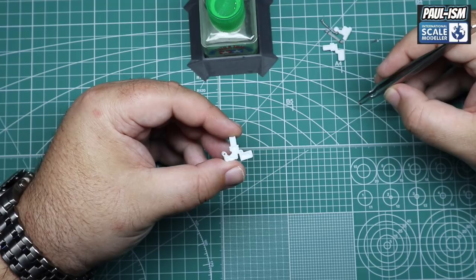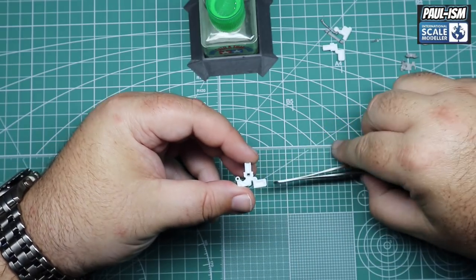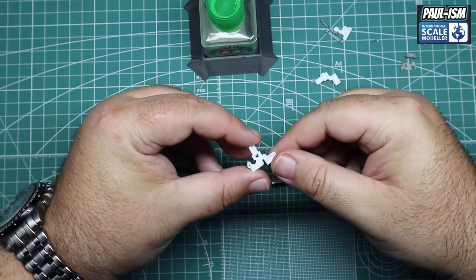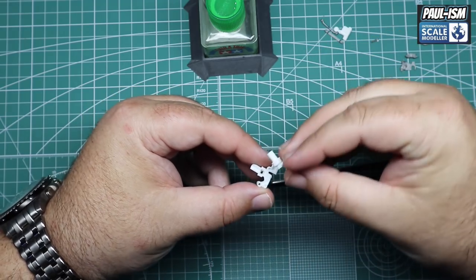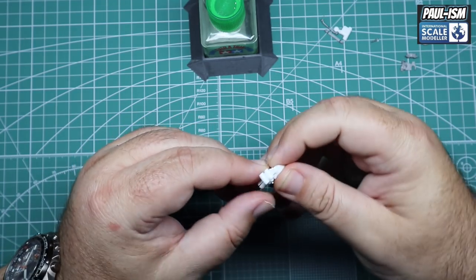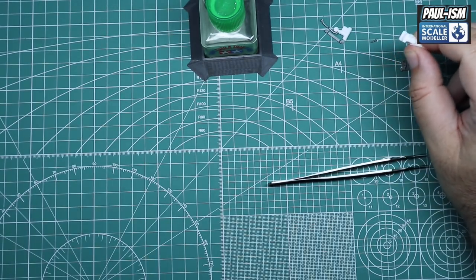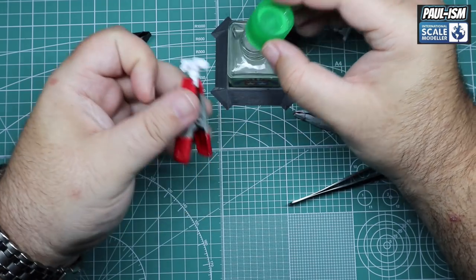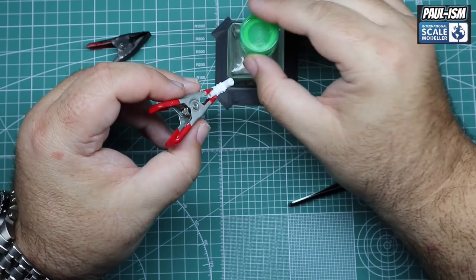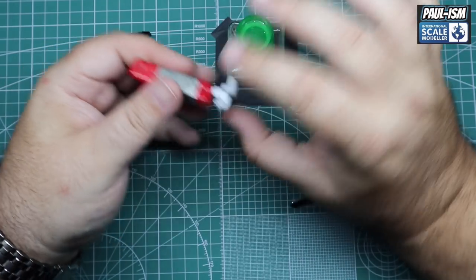So the little nut pops into the center - there's a little tiny locating point for it. Make sure you double check it and get it in the right place. I've left this out before like a complete idiot and had to bodge together the build at the end. Mistakes do happen. So make sure it's in the right place, double check your references, and make sure you orientate everything the correct way. Pop the top piece on again, making sure the nut stays in place. We're going to glue this - we've got our Tamiya/PlastiWeld concoction: a 50/50 mix of Tamiya Extra Thin and EMI PlastiWeld. I'm going to give it a light coat all around, then clamp it together and leave it to dry. It'll just need a day or so to dry properly.